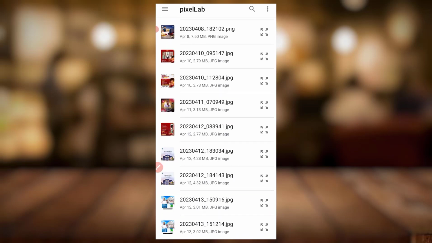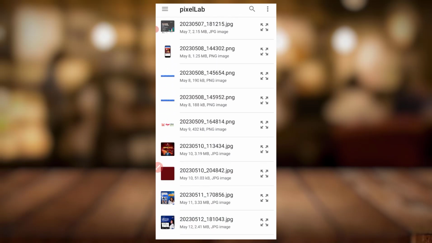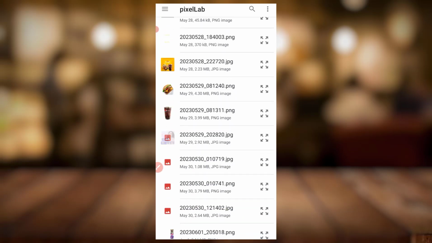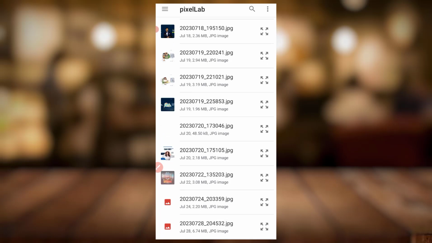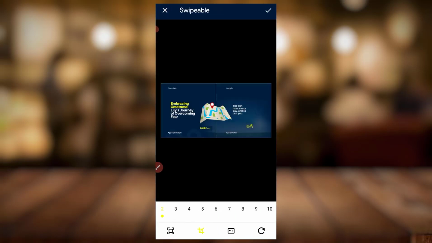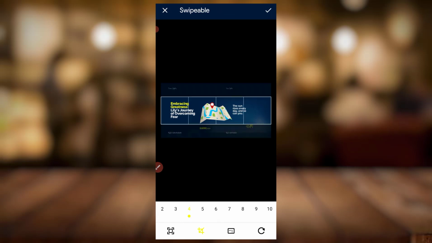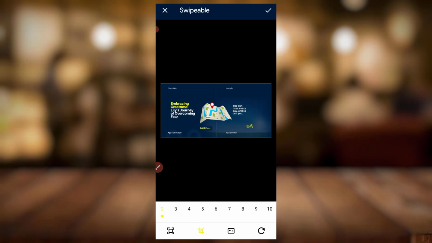It's going to teach you how you can install a PLP file to your Pixellab. Okay, so this is the picture. Now make sure it is on 2, because I only did it in 2 parts, not 4. Then you click on this OK.